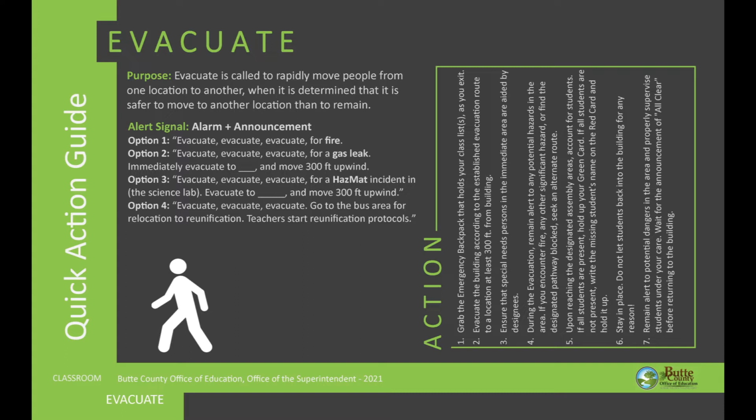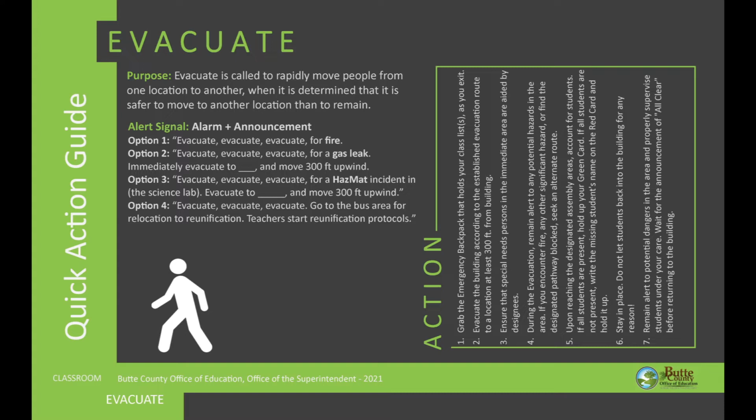The announcements are designed to make it clear which action should be taken. When an action is announced, grab this guide and flip to the appropriate action page. Looking at the front of the page, which says Evacuate, you see a green box titled Action. You will notice the text within these boxes is turned sideways. This is done so you can place the guide in the same orientation as your clipboard or your binder, so you're able to read it easily.